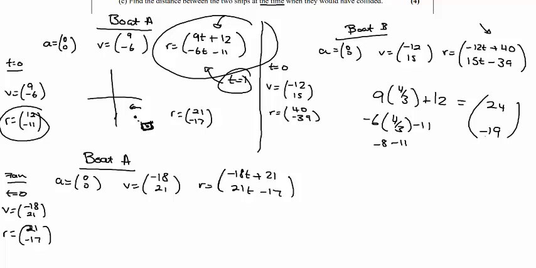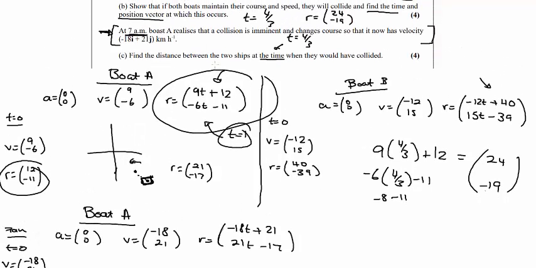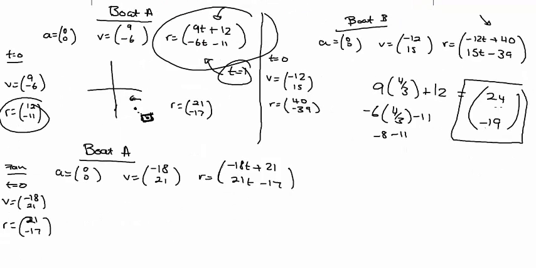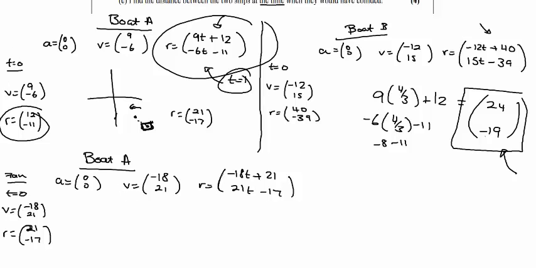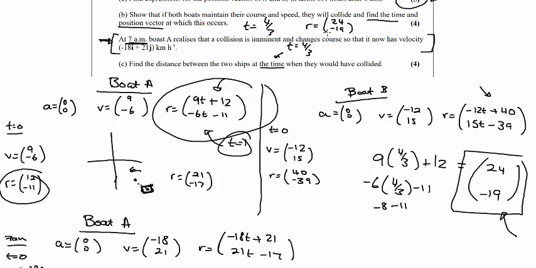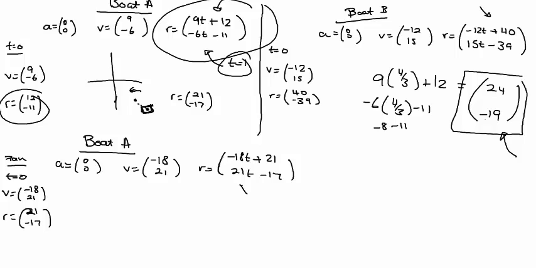Now, what would the distance between the ships have been at the time when they would have collided? So we know that boat B is at this position. We just need to find where boat A is at that position. Now we've got to be careful here, because they collided at t equals 4/3 when they both set off at the same time. This is like 1.33 hours. Well, at 7 a.m. it changed, so 1 hour of that's gone. So using our new AVR, we actually only put t equals 1/3 into there.